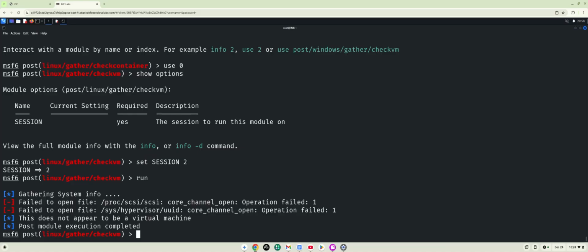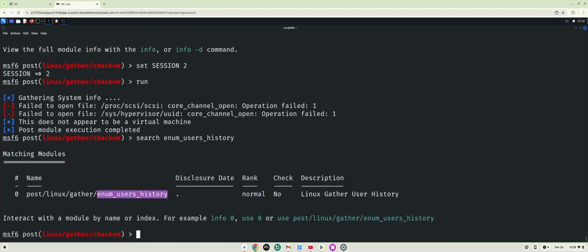Okay, and just lastly, if we wanted to do some user history enumeration against a Linux target, the way we could do that is first I'm going to search for a tool or module that's designed to do just that. Enum users underscore history. All right, and we have one module that's designed just for that when it comes to Linux hosts.